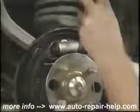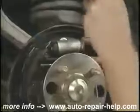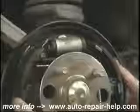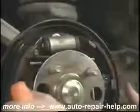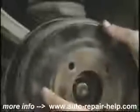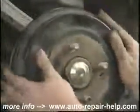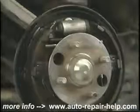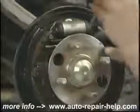I've pulled the tensioner back away from the star wheel, and now I'm extending the adjuster, making it a little longer. Centering the shoes, putting the drum back on. And twist the drum to see if you can feel the shoes. It's got to go a little further.